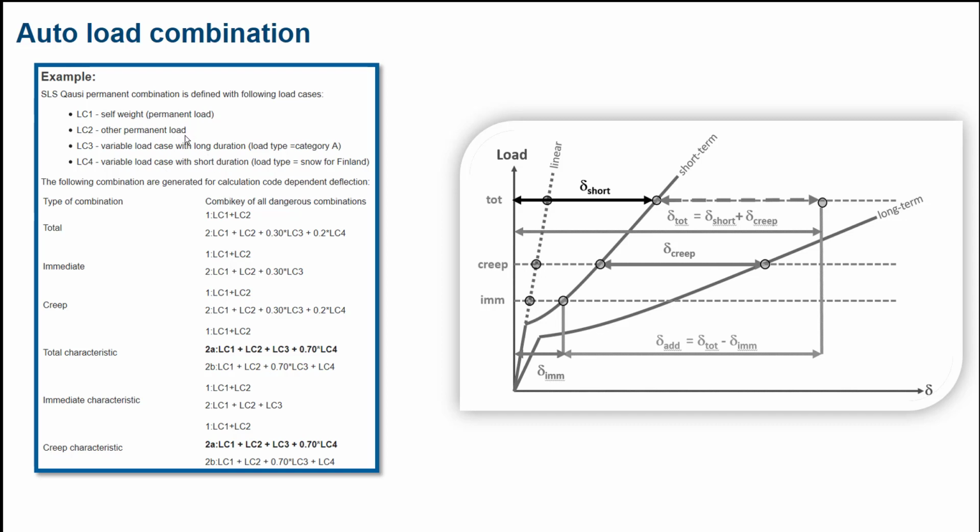And then SIA will explode all these load cases to linear ones. And for the critical ones, SIA will generate all these combinations, as you can see. For instance, I'm taking now the immediate deflection, which takes into account only the permanent load, so load case number 1 and load case number 2, and also part of load case number 3, which is a variable load, but with long duration on the structure, so it will behave as a permanent load. All that, as I mentioned, is automatically implemented in SIA Engineer, and what you need to do is only generate the load cases.